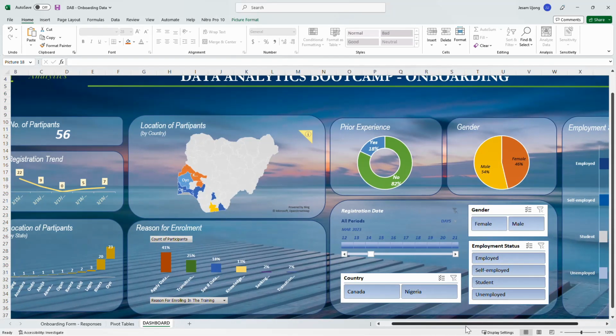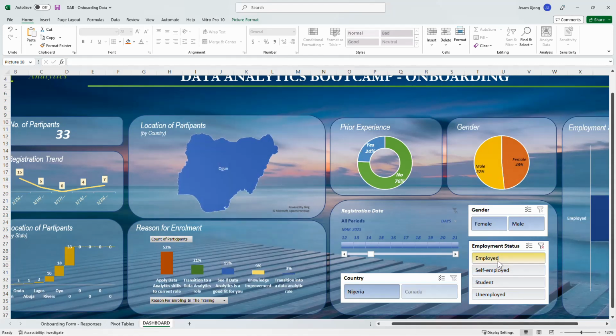If we filter by employment, if we go to the employed, click on employed, 52% rather of employed participants want to apply the analytics skills to their current role. So 21% want to transition to new roles, and on and on.